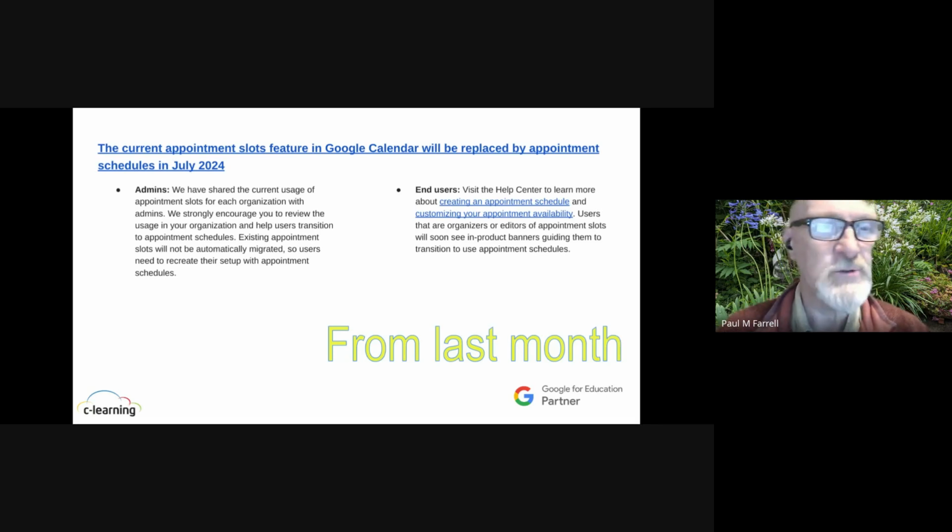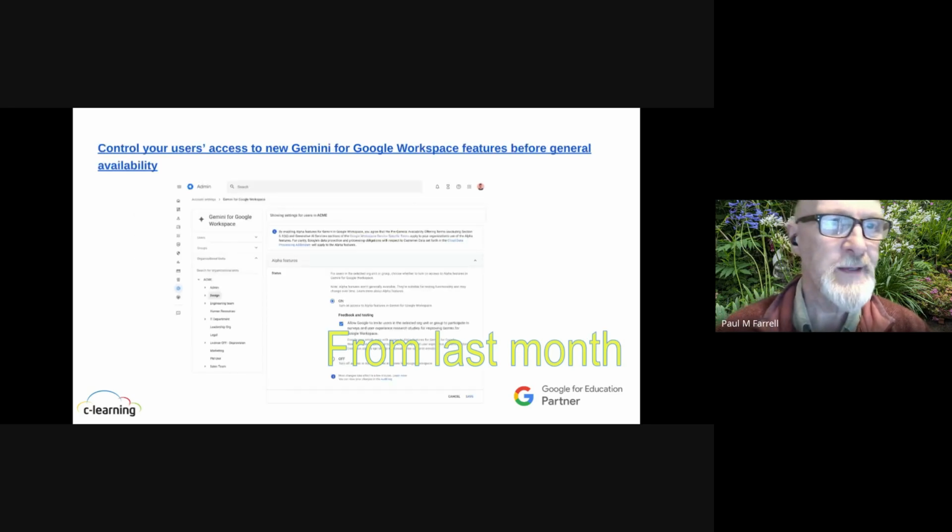There's just a few steps they'll need to do that they might not necessarily know about, because if they currently look at that as it is, they'll click on the create button and they'll only see appointment slots. They won't see appointment scheduler unless they turn it on. So just be aware of that. It's going in July, so they'll come back in September and be very frustrated if you don't speak to them first.